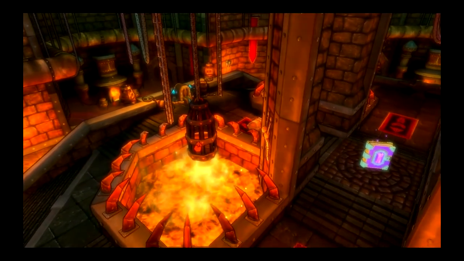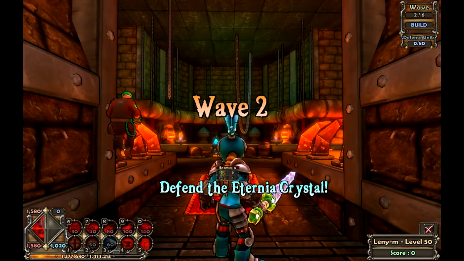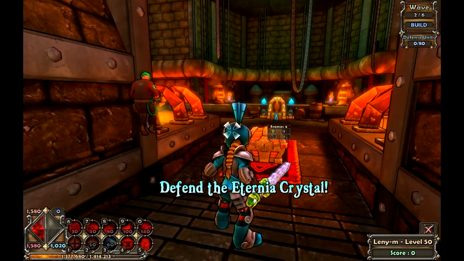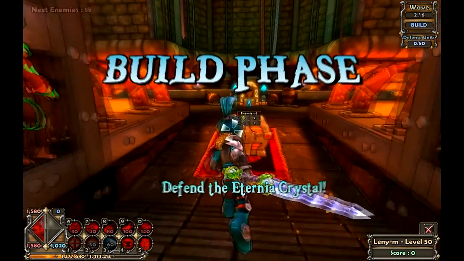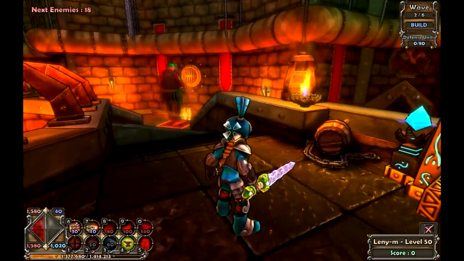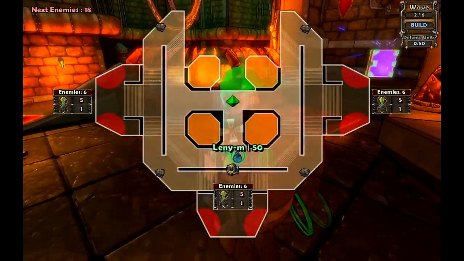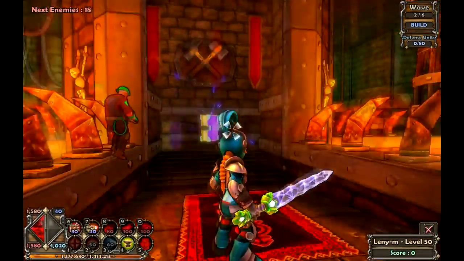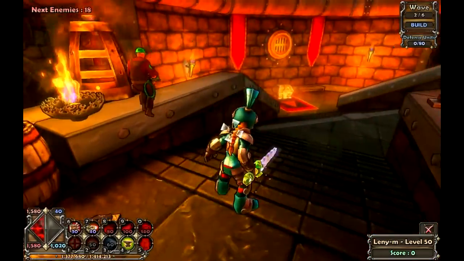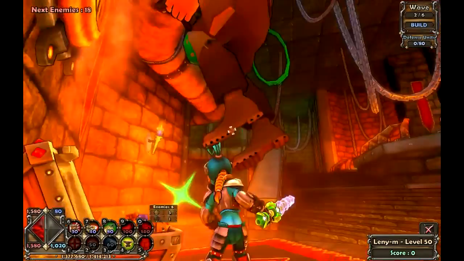This is the second map. I really like this map. We have played it on survival and it's really fun and enjoyable. You've got these three entrances, one here and two on the sides, and your enemies will be coming from down here.